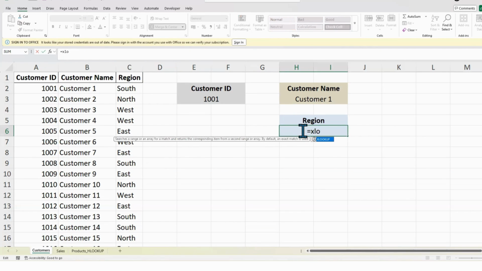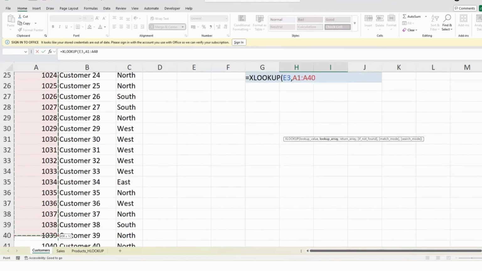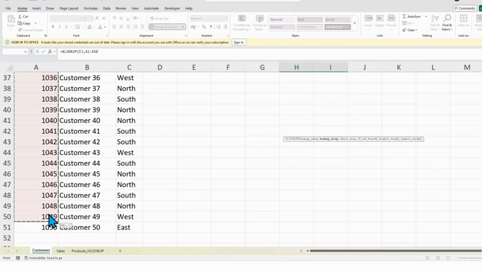Equals XLOOKUP. I double click it. Then the lookup value is this, comma. Then what is my range? I'm looking up this customer ID from this, comma.